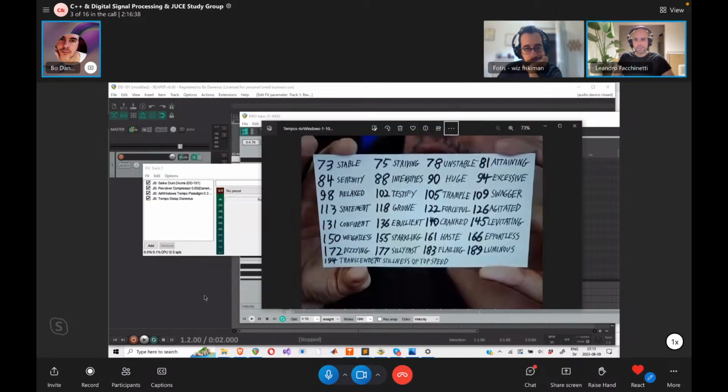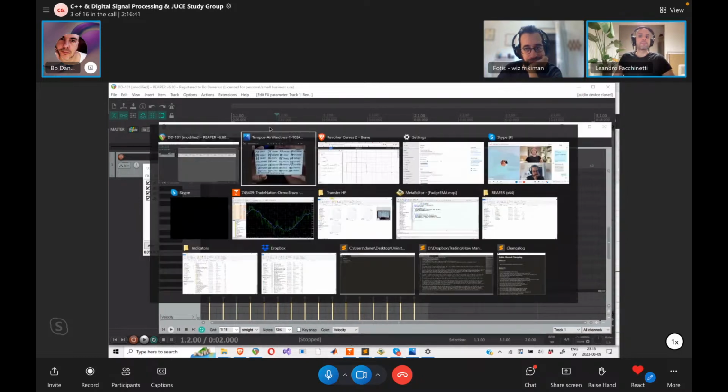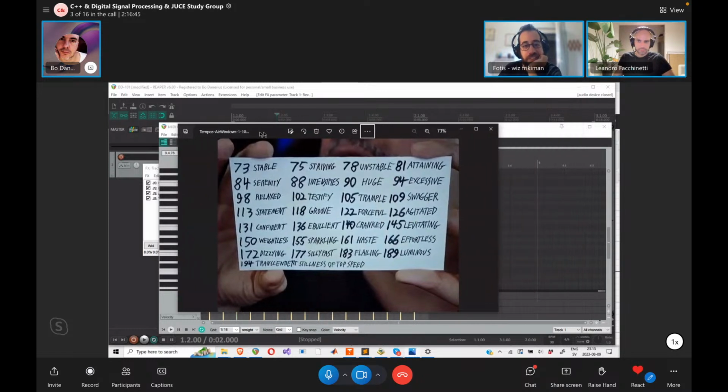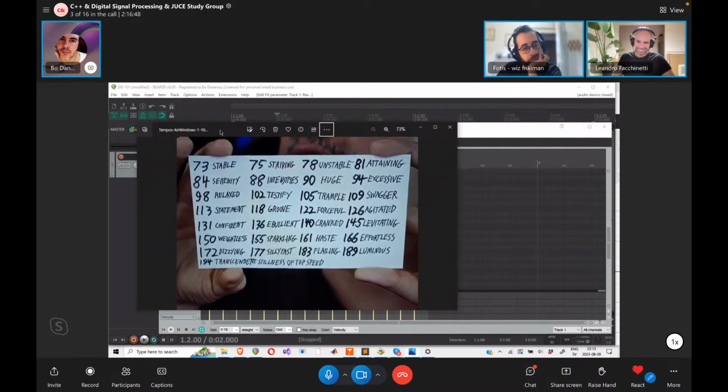So Chris Air Windows, our dear friend, found how different tempos interconnect in a kind of formulaic way, and he created an algorithm. I noticed there was pi in it, and he had a version of pi in it, and I suggested it to him, so he changed it a bit. This is the thing where he mapped the tempos and gave them different flavors: testify, trample, forceful, crank, etc. This is the kind of nerdery that I live for.